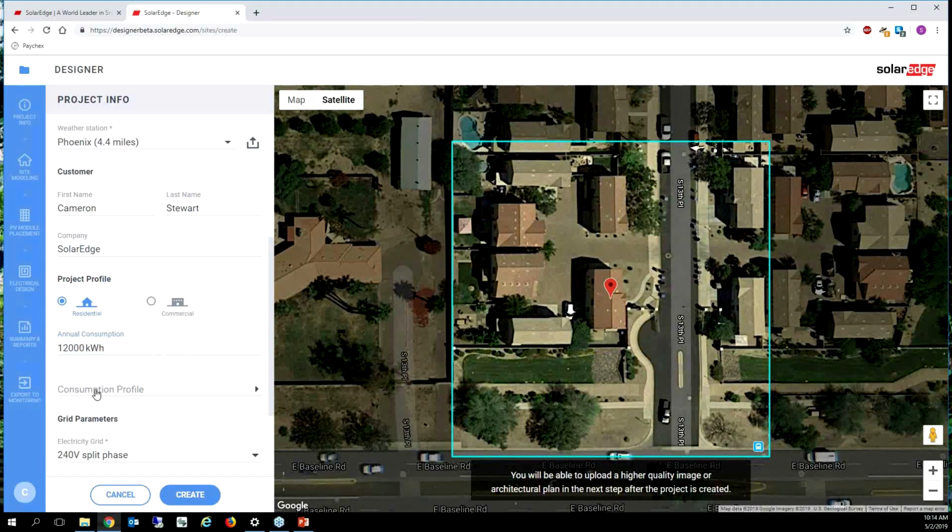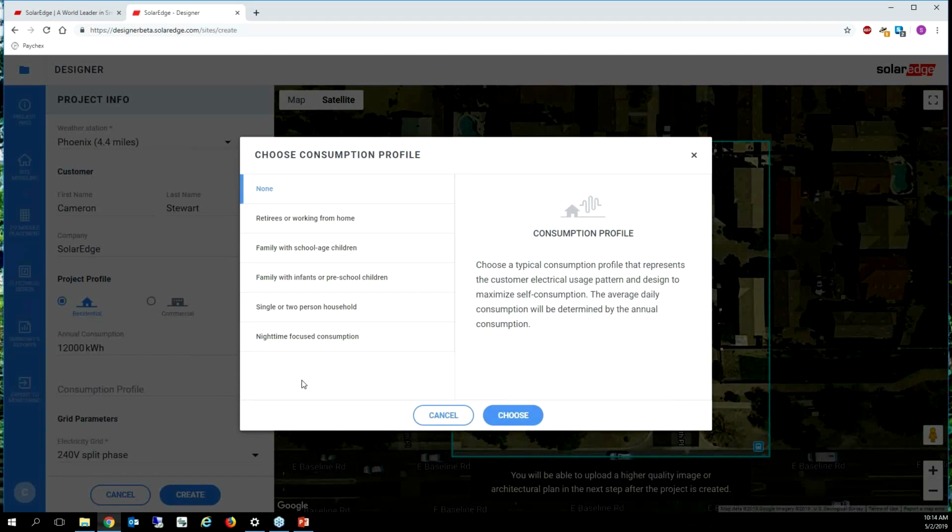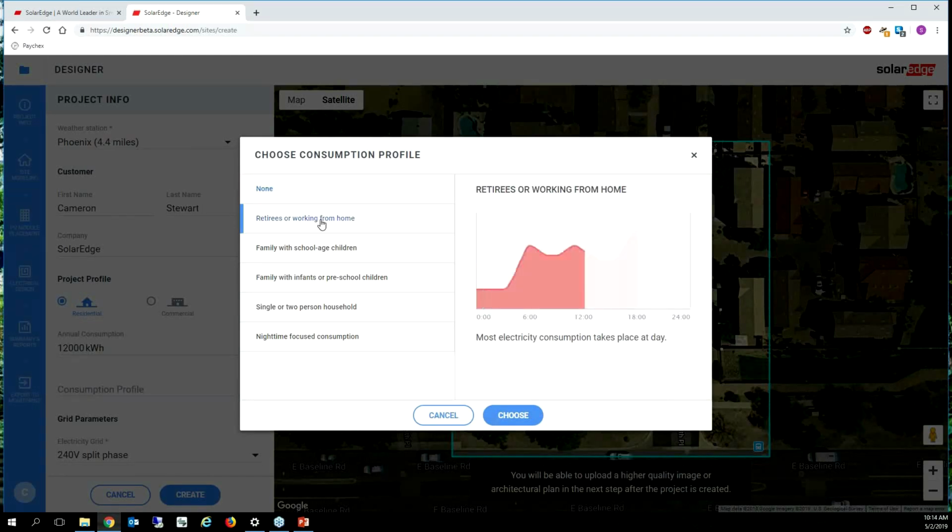Their consumption profile. So this is, again, going to help our self-consumption calculation when the homeowners are home and using more energy. So retirees working from home, they use a lot lower energy at night, but they're home all day, so they use more energy throughout the day.